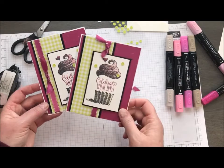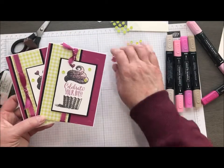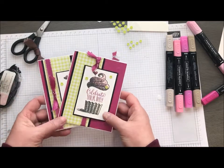So there you go. Two very quick and easy cards using Hello Cupcake from our Sale-a-bration offering.